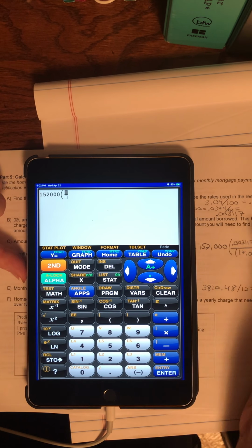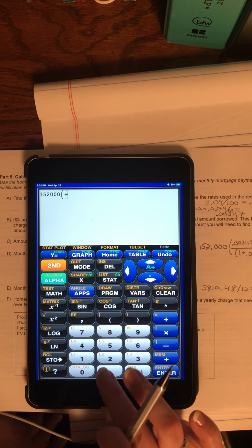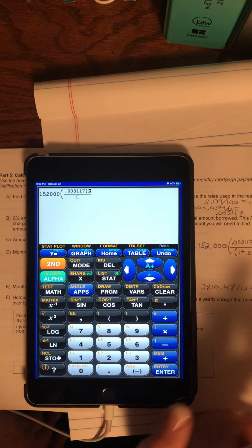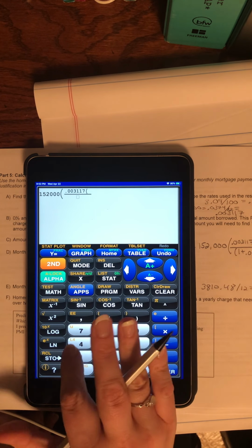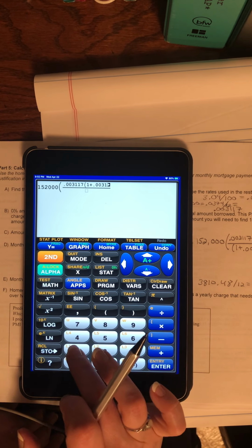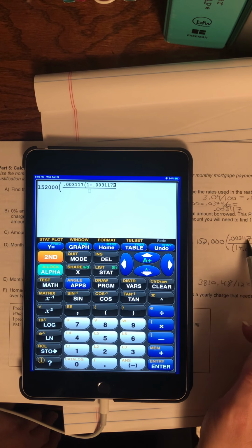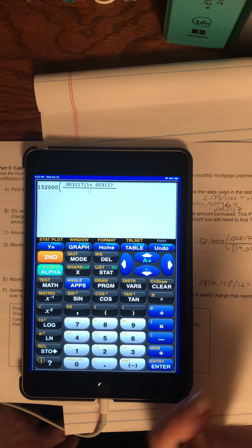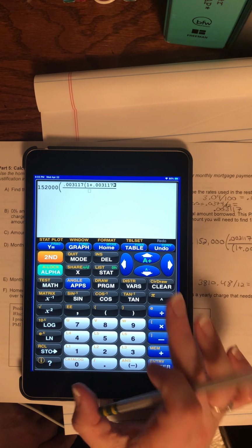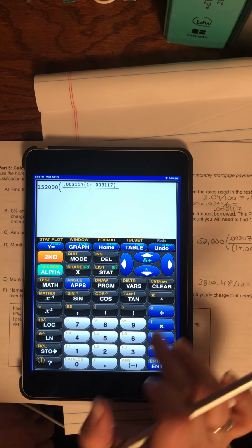All right, so for my numerator, I need to get all of this in there, including these other parentheses. So 0.003117. I need to open my parentheses just like it says here on my page. 1 plus 0.003117, double checking that I have the right number of zeros, decimal points in the right place, right amount of ones. I did this at one point and had to completely redo my numbers because I left off one of the ones. I recommend double checking it. If your teacher can make that mistake, it's very easy for anyone else to make that mistake.